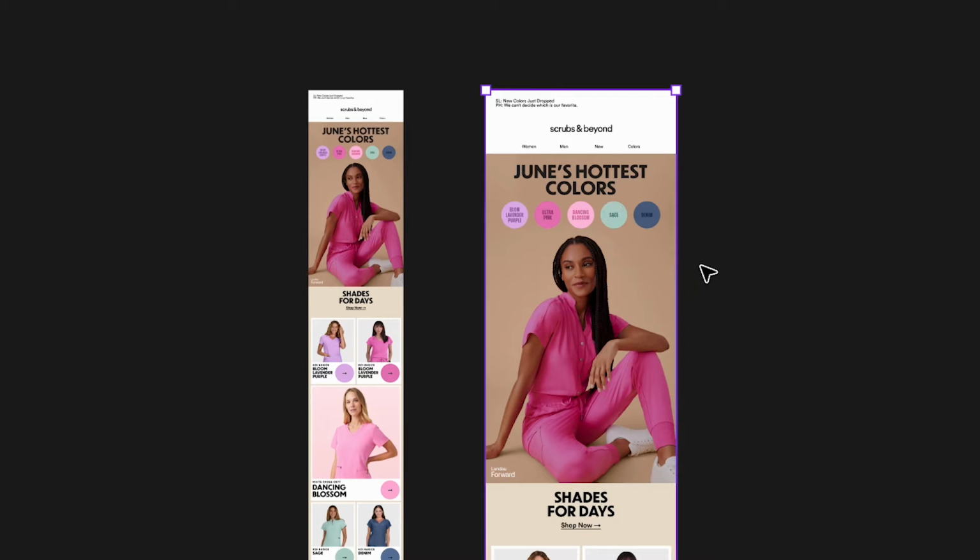And then we have mobile and desktop sizes. So this can depend on your team's capability and how the developer or the CRM person is building out the email. So you want to, of course, have a conversation and make sure that you understand how this is being built before you start designing. This is kind of how I think of it.